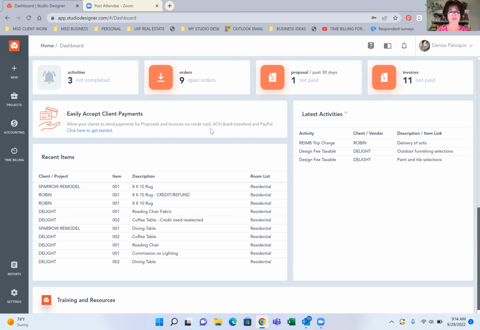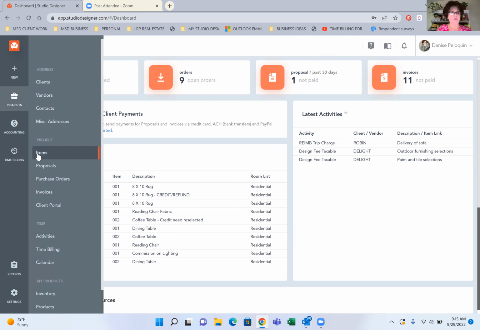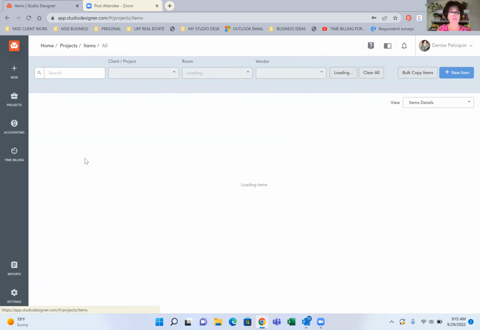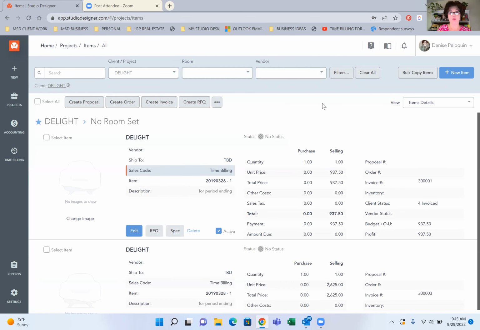Those are the items. So everything in the software is driven by that item. The accounting is even connected back to the item level, except for your overhead expenses, but it does track those as well.